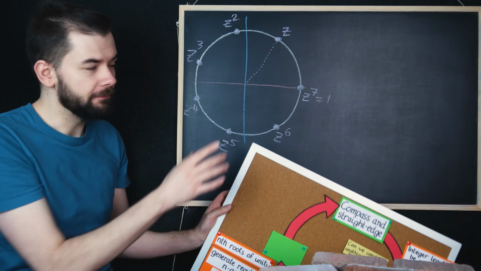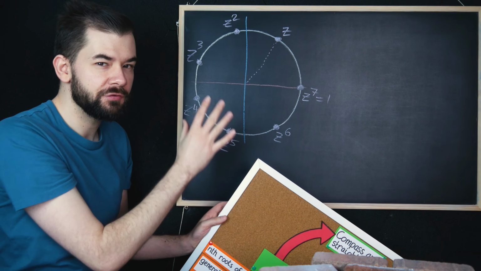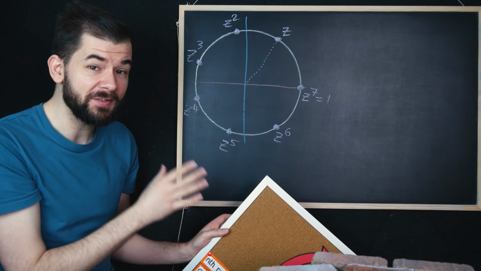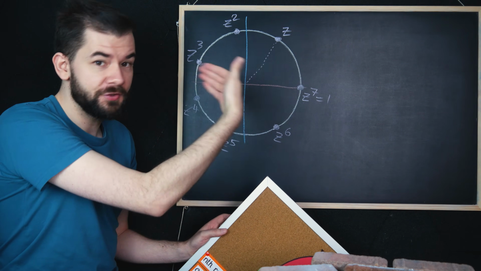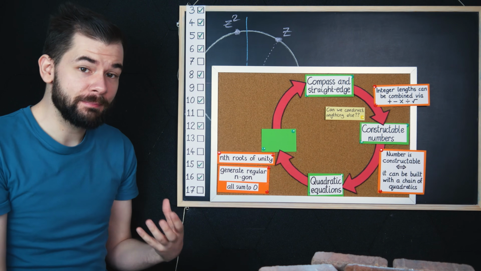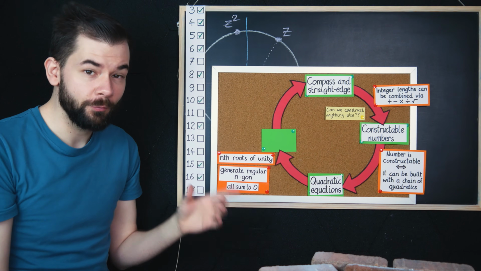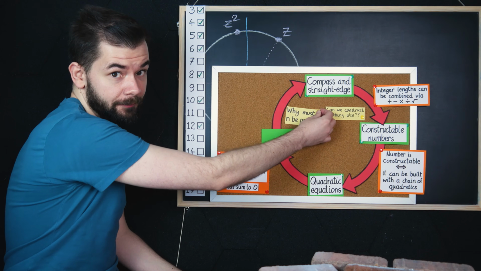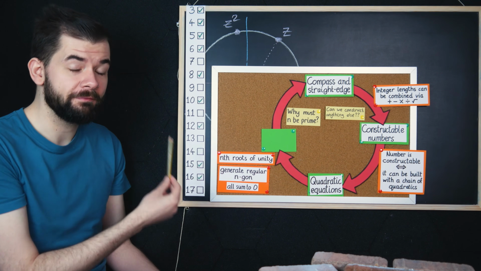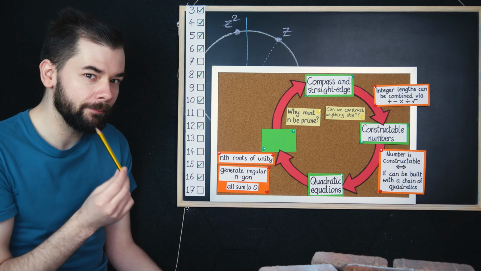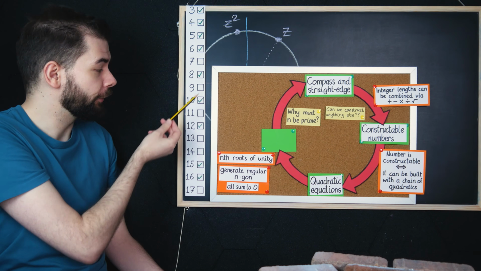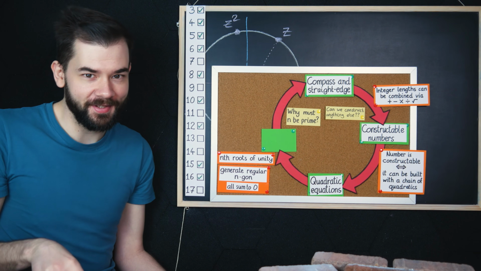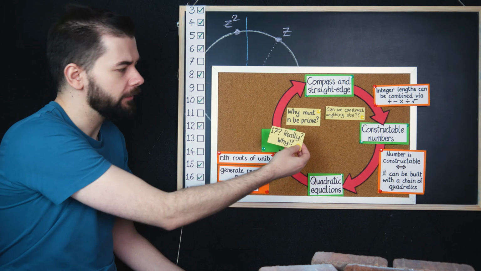Gauss noticed a way of splitting the roots of unity into convenient groupings which have delectable properties. As you're about to see, it's those nice properties which allow us to build the chain of quadratics. Sadly, Gauss's method only works for nth roots of unity where n is prime. Why? Well, that's another hanging question we'll address later. So, Gauss deployed his method on one of the unconstructed polygons with a prime number of sides. But not a heptagon, not an undecagon, not a tridecagon, but a heptadecagon with 17 sides. Why 17? Again, we'll come back to it.